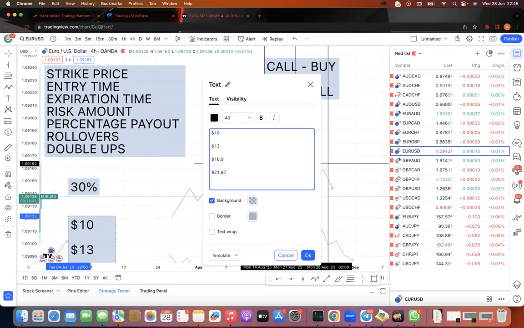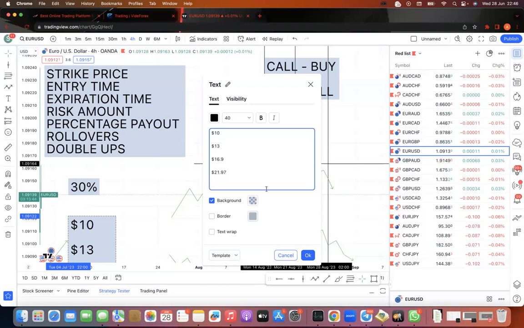So this is actually why it's not good to keep rolling over. Because despite having additional time on the trade, guess what happened? I started with only $10, but with just 3 rollovers, first rollover, second rollover, third rollover, I'm already at approximately $22, which is like 22% of my account. Now, if I keep rolling over, it's going to turn to 50%. It's turned to 100%. What if at the end of the day, the market does not go down as I predicted? Then I'm going to lose the trade. I'm going to lose all those things. So most times we just recommend 1 or 2 rollovers at the end.